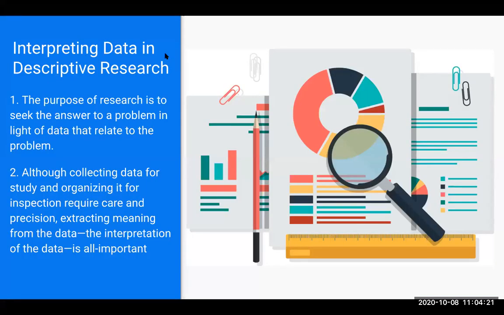Interpreting data in descriptive research. One must recognize the purpose of research is to seek the answer to a problem in light of data that relate to the problem. And secondly, although collecting data for a study and organizing it for inspection require care and precision, extracting meaning from the data, the interpretation of the data, is all important.